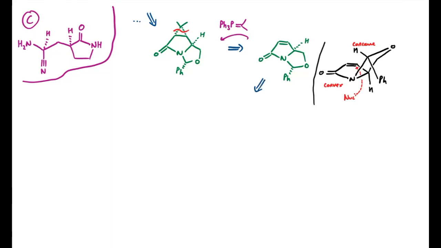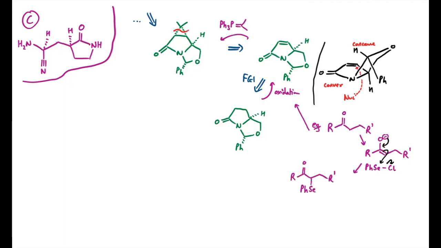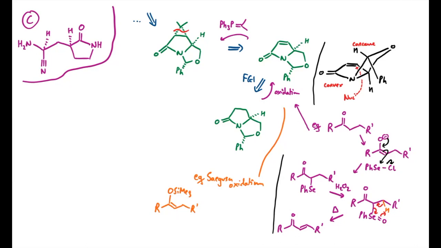Okay, ploughing on forwards, we can do another functional group interconversion. Here all we need to do is some sort of oxidation. That's just getting the alpha, beta unsaturated carbonyl grouping. So there's a few classical ways we could do this. We could go really old school and go via the enolate, add a selenium into the alpha position, oxidize the selenium. We could use MCPBA or hydrogen peroxide or something. And if you heated this selenoxide, it would eliminate to give us the alpha, beta unsaturated carbonyl. That's a pericyclic process. Another possibility would be to use a Saegusa oxidation. This is where we would make a silyl enol ether, treat it with palladium acetate, then wait for a beta hydride elimination to give us the same product. Although admittedly, that might not be a great reaction to be doing on a significant scale. Anyhow, getting sidetracked.